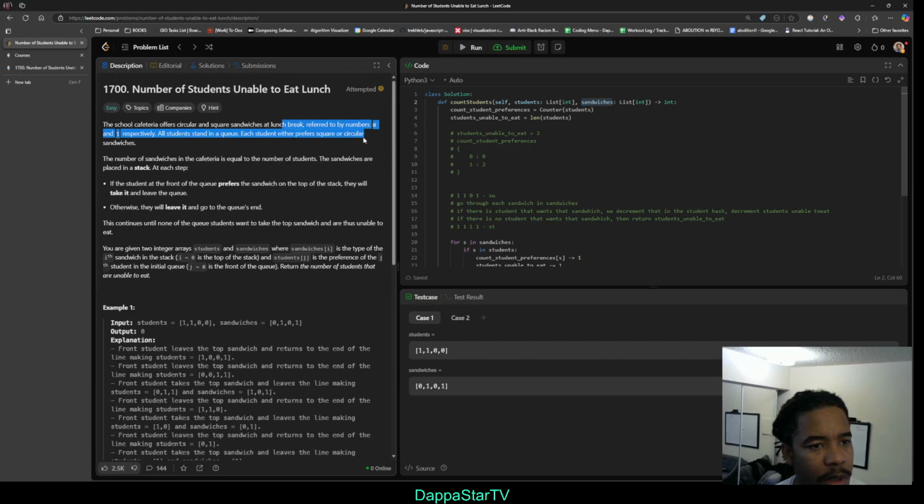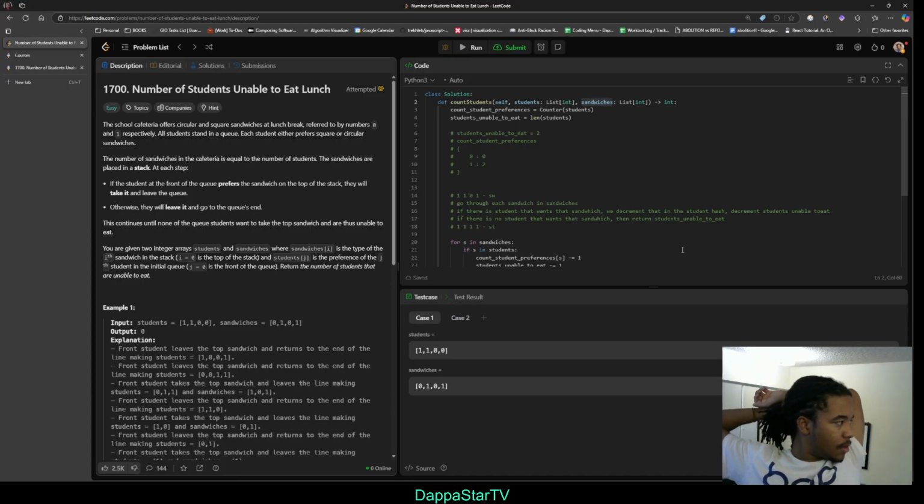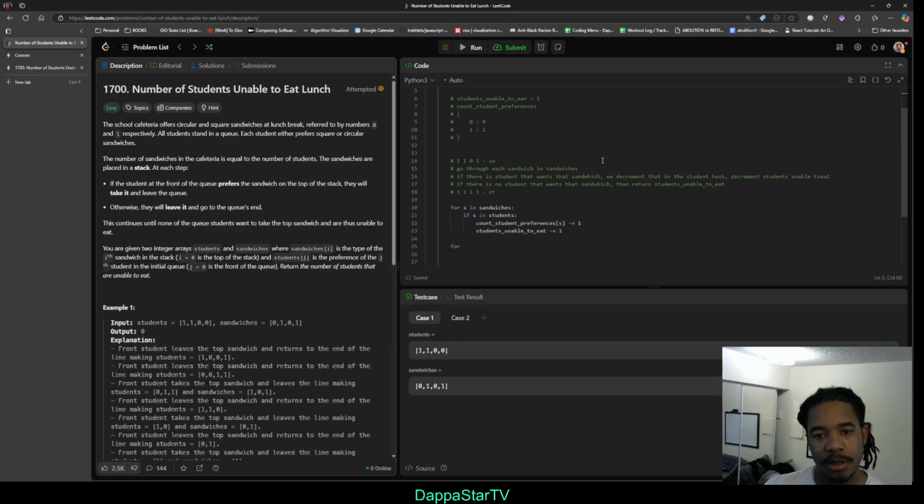If it's not, then we could just say once it reaches 0, then we end. But we're just assuming that the number of sandwiches being traversed is the same as the number of students that need to get served.